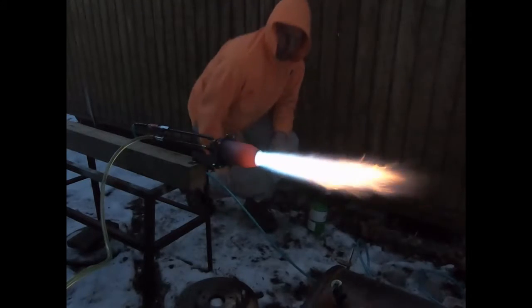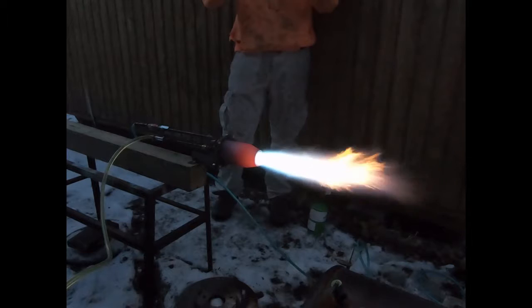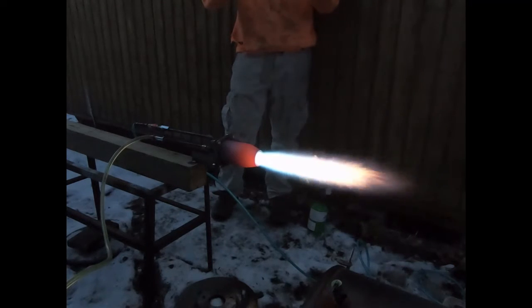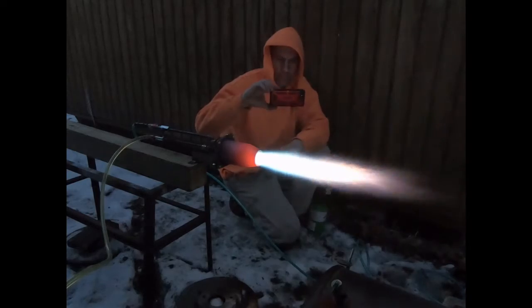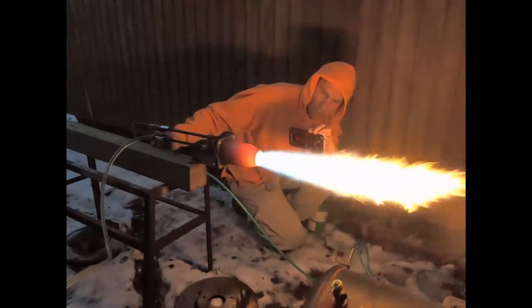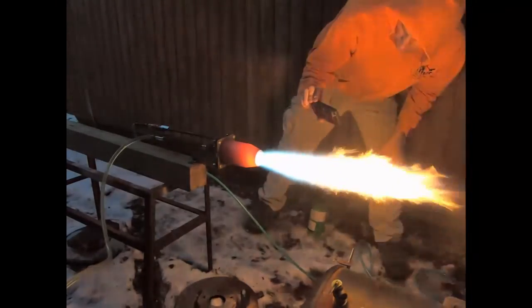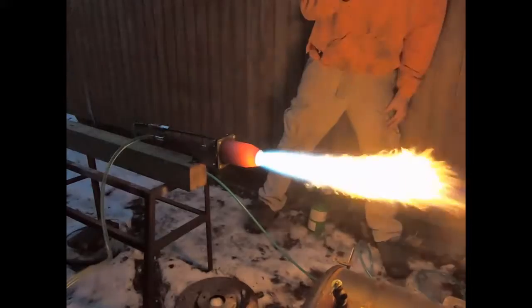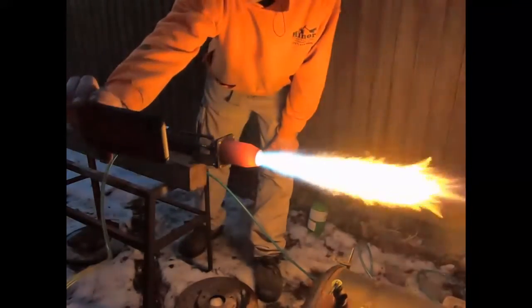These are also fairly wind resistant burners, and I wanted to point out the effects of running these burners in a confined space. There's definitely some dialing in that needs to be done. You can see here the output of this thing is pretty incredible. We are in the 240 kilowatt range right there. I believe that's like 500,000 BTUs. I'll have to double check that.